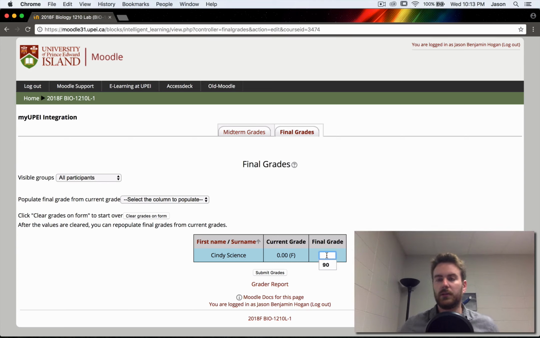But if I want to submit my final grades and I've been tracking them maybe on a file on my computer, or I have a spreadsheet, like a paper spreadsheet or something like that, I can type in that final grade here. And when I've entered them for either a batch of students or all of the students, I can submit grades. So you can do them in batches or you can do them all at once. Once you press submit grades, they're submitted. If you do have a change, you have to contact the records clerk for the registrar's office after you've submitted. You can't update grades in Moodle if you've made a mistake, so just be mindful of that.